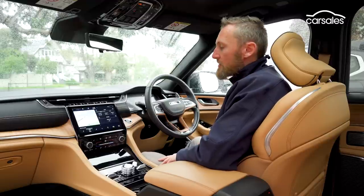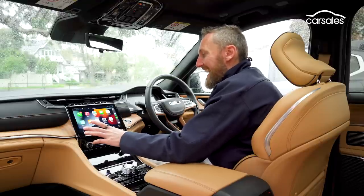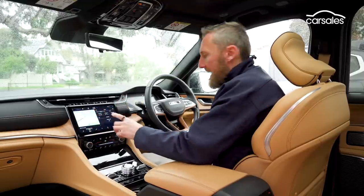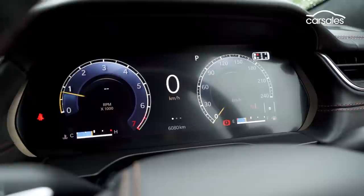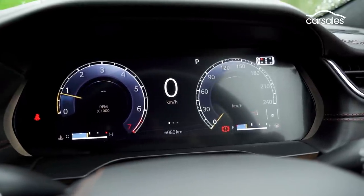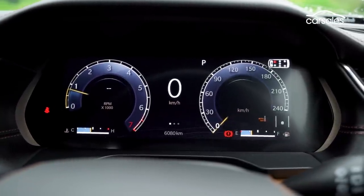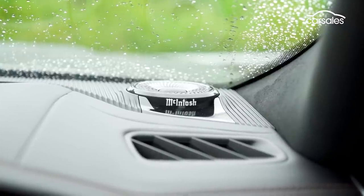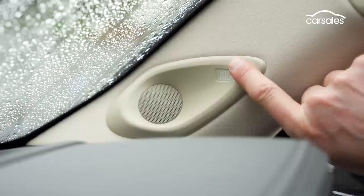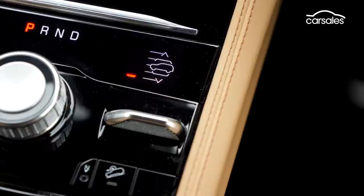The Jeep's 10.1-inch digital screen is not as big as the Toyota's and not quite as quick to respond to touch, but it has more depth, more functionality, and it looks better — more eye candy, and you can fine-tune all the driving assistance. A 12.3-inch digital driver's display adds razzle-dazzle with an abundance of customisability. There's even night vision. The Jeep gets wireless Apple CarPlay and Android Auto where the Toyota requires cables, and a 19-speaker McIntosh stereo generates awesome acoustic quality, far better than the 14-speaker JBL in its rival. The Jeep's off-road controls are similarly clustered in one area, and there's not much difference between the head-up displays.